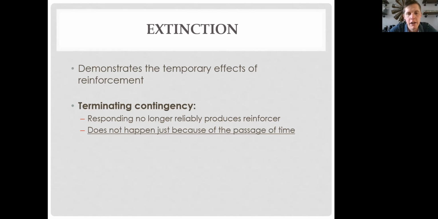Say I train my dog to sit when I say sit, and they do it quite reliably. If I just waited 2 days or a week, or if I went on a 2 week vacation and I came home and I said sit, my dog would still sit. That's not a problem.